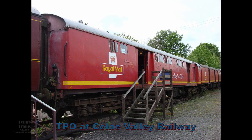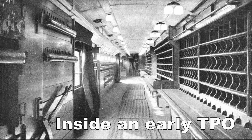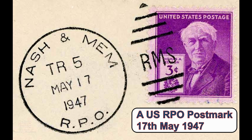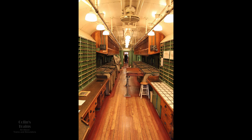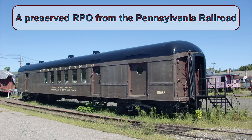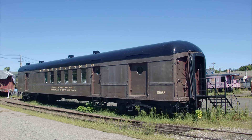Luckily, several TPOs have been preserved and were gifted to various preservation societies while sadly most were sold for scrap. A number of TPOs are still operational and are regularly demonstrating pick up and dropping off of mail at routes used by these preservation societies. Meanwhile, in the United States the mail transportation peaked with over 9,000 train routes being serviced covering more than 200,000 miles each day, with several dedicated trains often carrying over 300 tonnes of mail daily. After 113 years of Railway Post Office operation, the last surviving Railway Post Office running on rails was between New York and Washington and was discontinued on June 30, 1977. A number of these RPOs were preserved while the only known operating demonstration is at the Minnesota Transport Museum in Wisconsin.